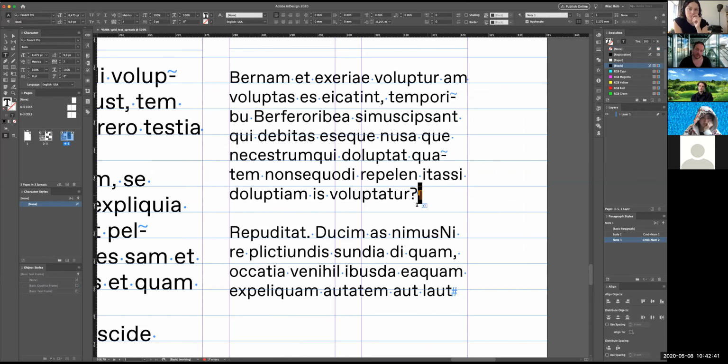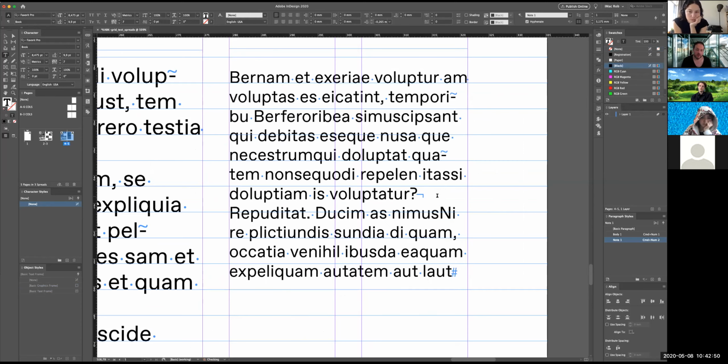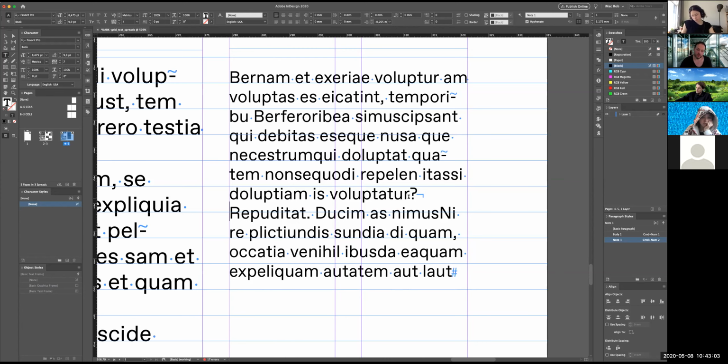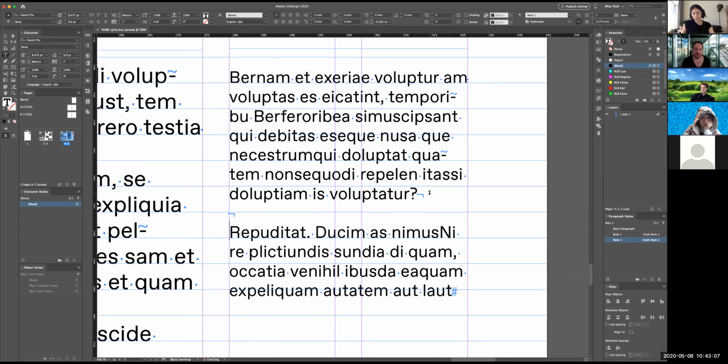So one thing I can do is change or replace this paragraph break for a line break, which is a shift enter. So now it will just continue. It will just see this as one paragraph. And I can, of course, decide to, for instance, add a tab to show that this is a new paragraph. What I can also do is add another line break and say, okay, another line break.